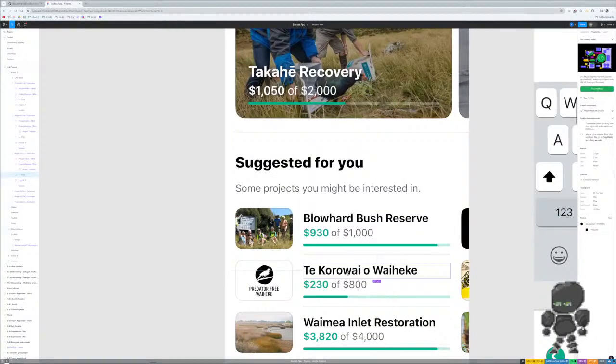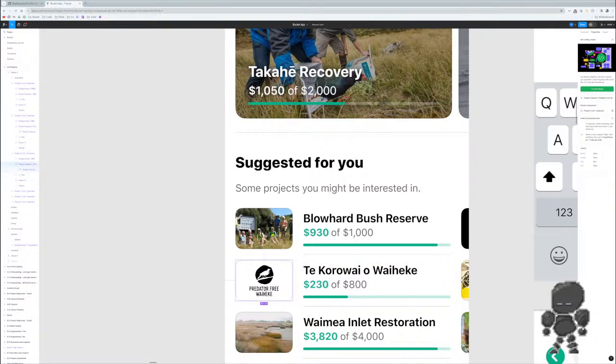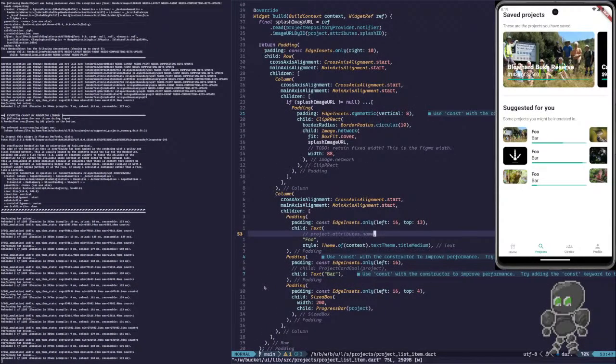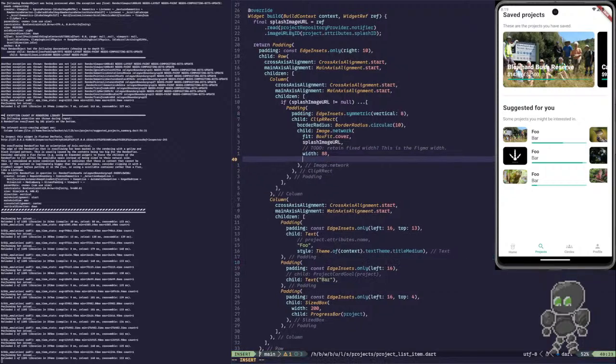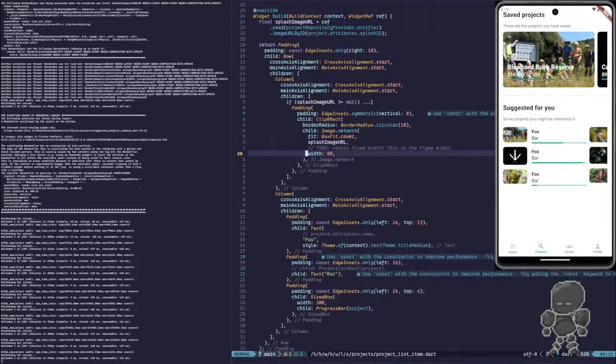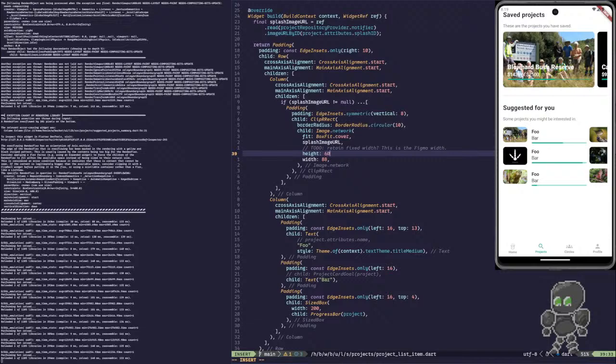Probably will leave it alone for, oh no, actually, these image heights look different to me. That is 88 by 60. You can read that, which is very faint. With 88, height 60.